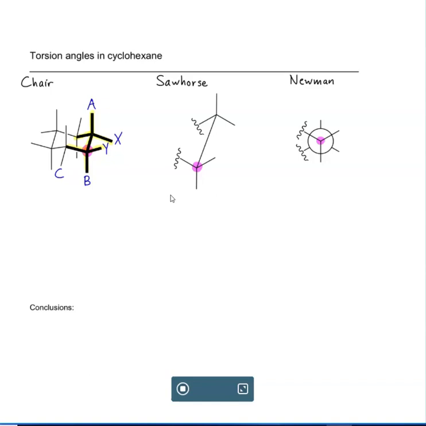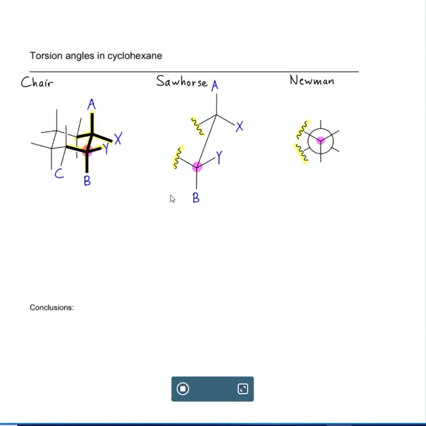Attached to that carbon, pointing straight down, is B. Going up and to the right is Y. And then the back carbon has A pointing straight up and X pointing off to the right. Now these squiggly lines here, and then in the Newman projection here and here, mean that those bonds go to the rest of the structure, but the rest of the structure is not that important for us to show in terms of what we're trying to talk about here.